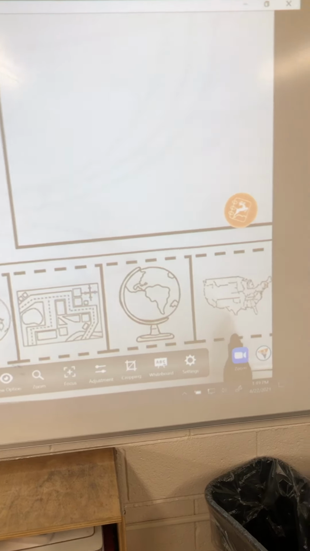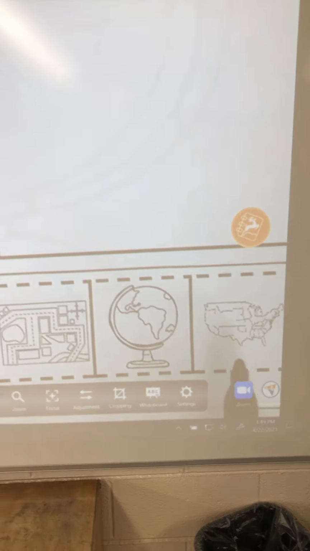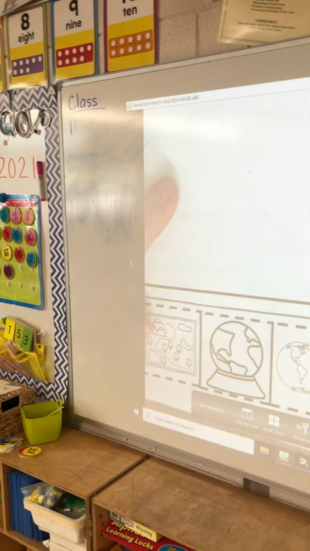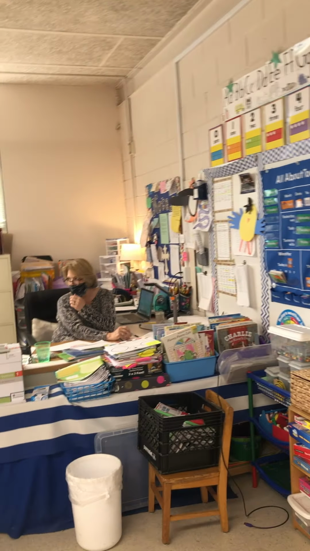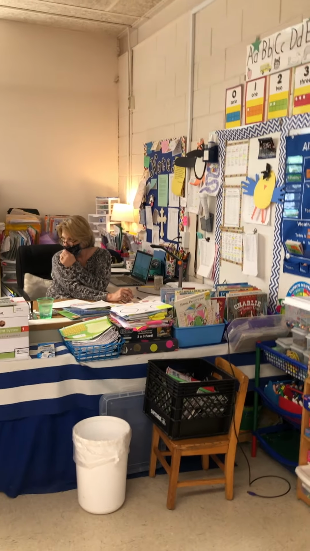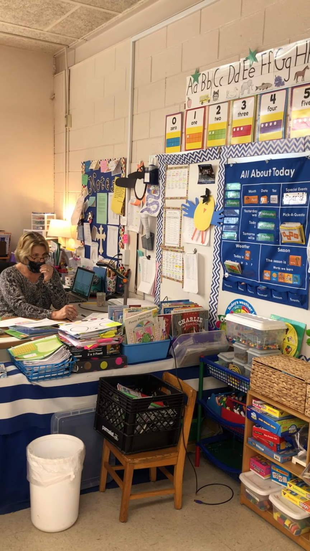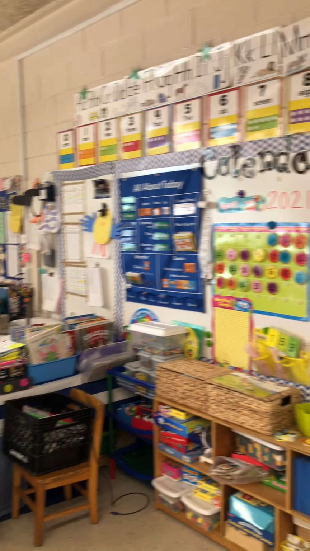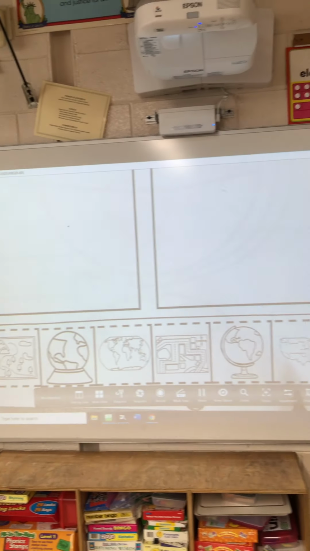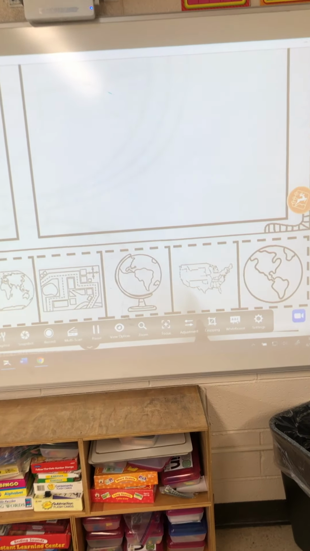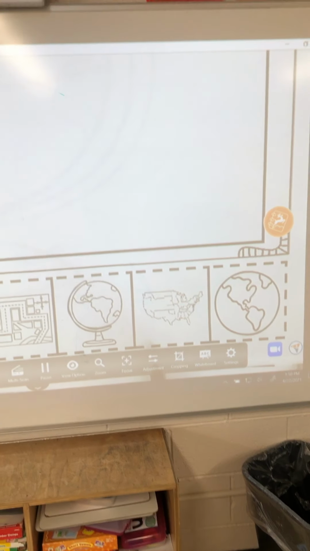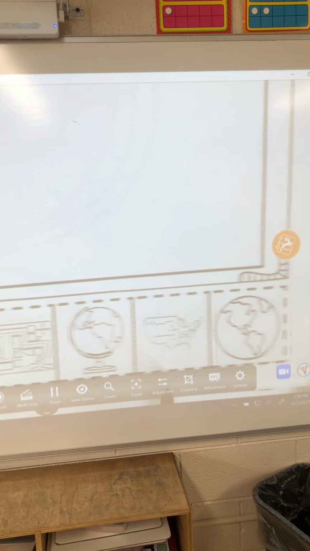Okay, how about this one? Raise your hand if you think this is a globe or a map. That's pretty tricky. It's a different shape. A map. Kylie, why is it a map? Because it's flat like paper. Very good. Do you know what this is a map of? This is a tricky question. United States. Oh my gosh, you all are superstars. Okay, that's a map of the United States.